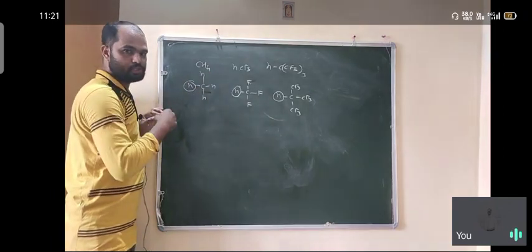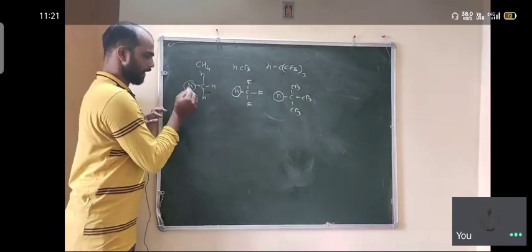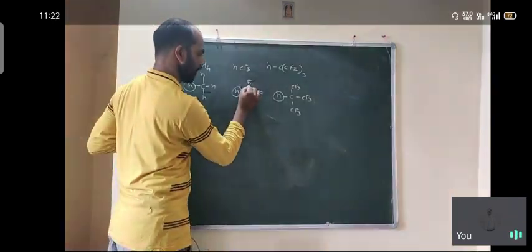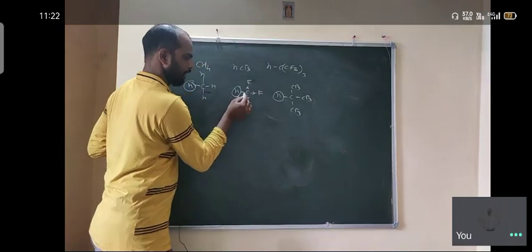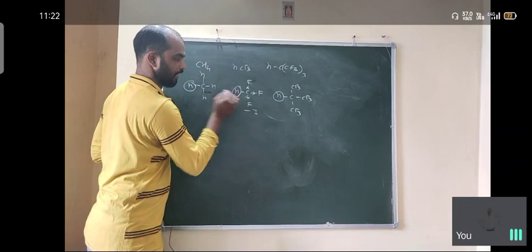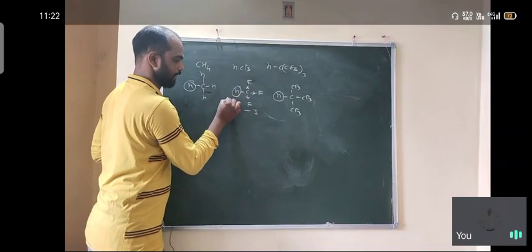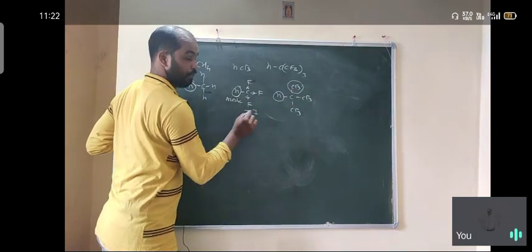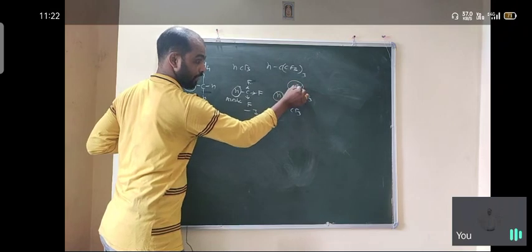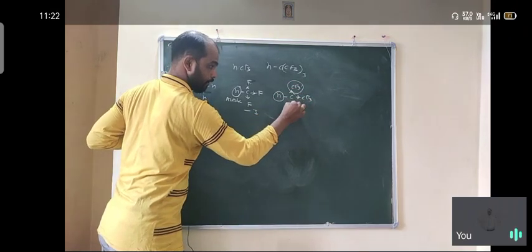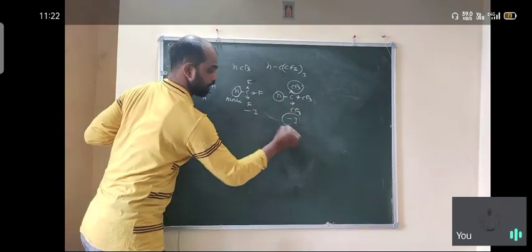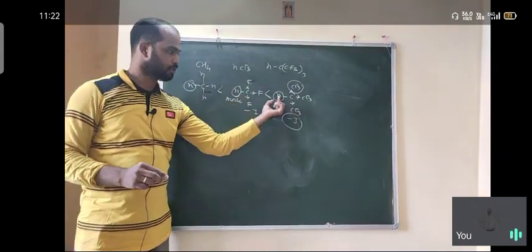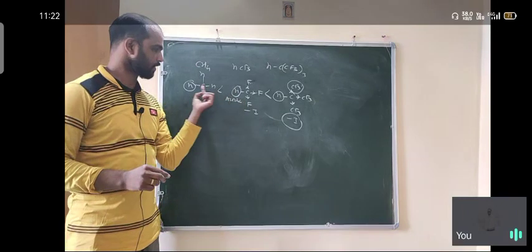Here all are hydrogens, there is no effect, so the acidic strength is very negligible if you compare. But here, due to the minus I effect of 3 fluorine atoms, the hydrogen becomes acidic. And here again there are 3 CF3 groups, again a powerful electron withdrawing effect, because each carbon has 3 fluorine atoms, meaning again the minus I effect, but this minus I effect is powerful. So we can write this way: in the last case this has more acidic character as compared to this one.